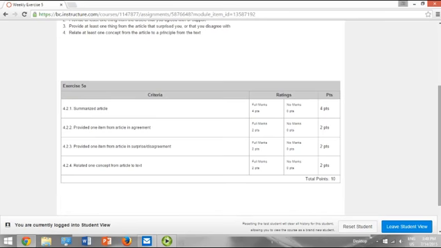Here's your rubric. So make sure that you're hitting the main points. You'll notice that most of your points in a single setting are being tied to the summarization of the article. So make sure that you're doing a comprehensive summary, that you're hitting the main points. And then you're getting 2 points for providing something that you agree with, 2 points for something that you're surprised or disagree with, and relating it to something from the text is also worth 2 points. So that one's pretty straightforward.